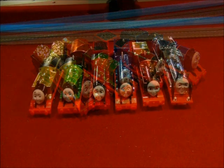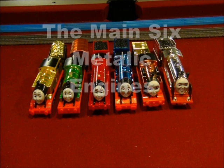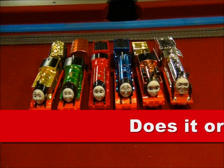Now, with the 75th anniversary celebration Mia and Trackmaster Merlin the Invisible, together with the four chrome metallic engines, we now have the main six metallic engines of TrainBoy54's Railway.